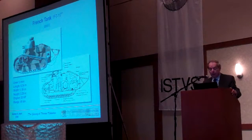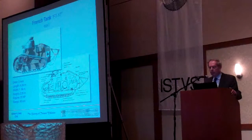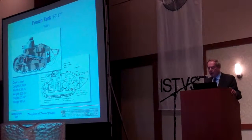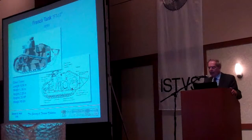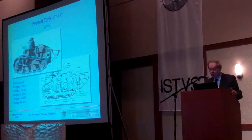It was small with only a crew of two men and a range of only 40 kilometers, but it was in use for a long time. It was the only tank from World War I which was still used in the Second World War by the French Army, and was also sold to other armies. It's a better concept than the British one, and also the German one.